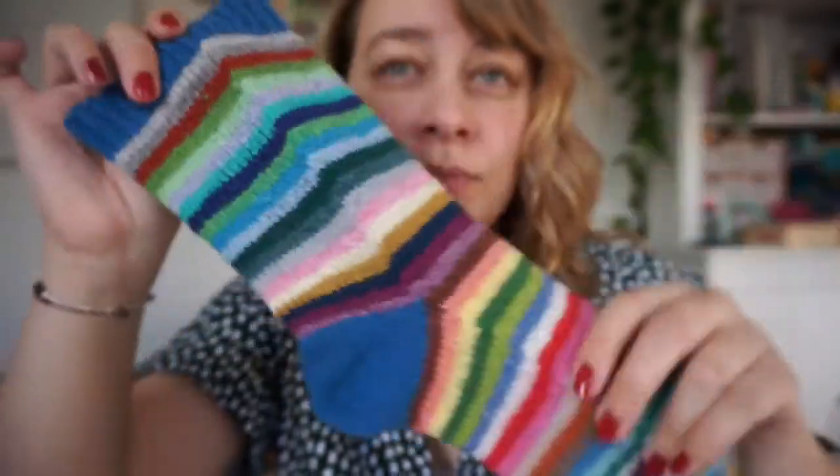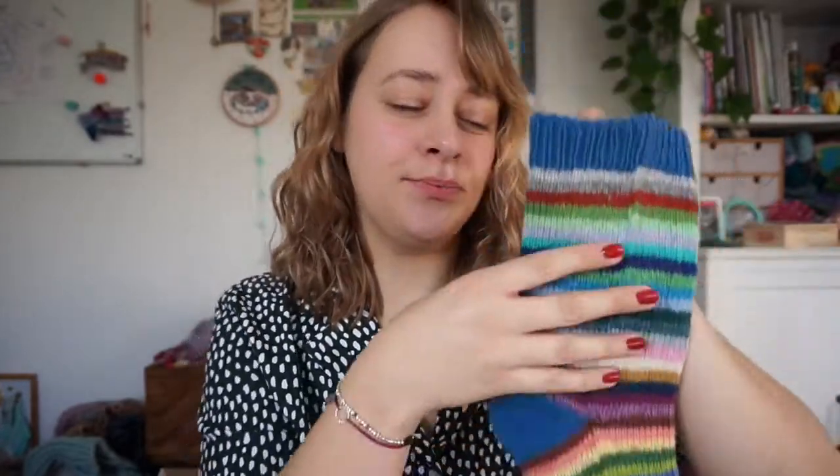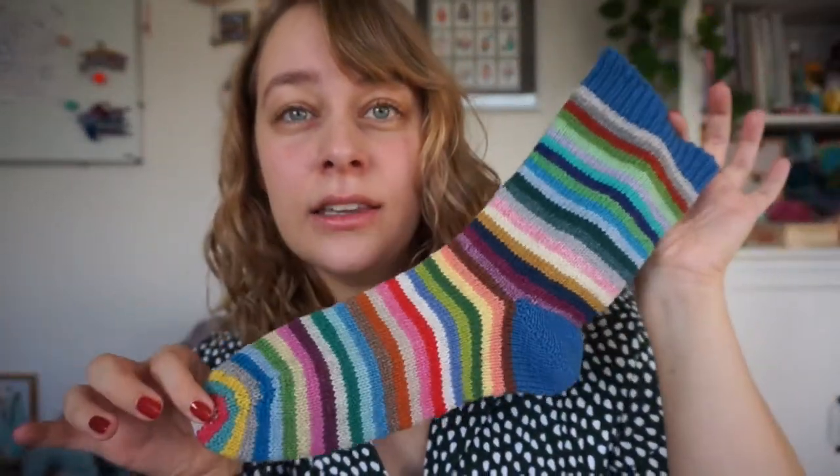So it's not completely invisible, and this may look nice, but you'll notice a difference when you look at the other side, because all of the wrapping has been done here, because here is my beginning of the round. So this was at the end of the round where we wove in the beginning strand, or the new color, and here was the start of the round where we also wove in ends. So yes, all of the weaving in ends happens here. I'm gonna try and see if I can make this my left sock, and that I weave in the ends on the other sock on the other side, so that I have the not very neat side on the insides of my feet. But still, I am very, very pleased, and I think it looks great.